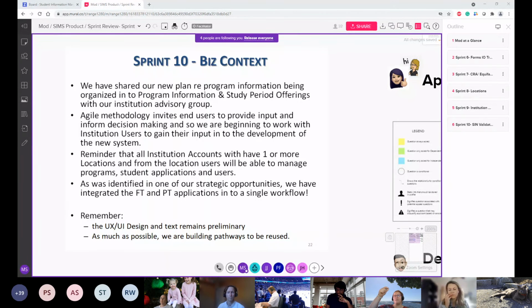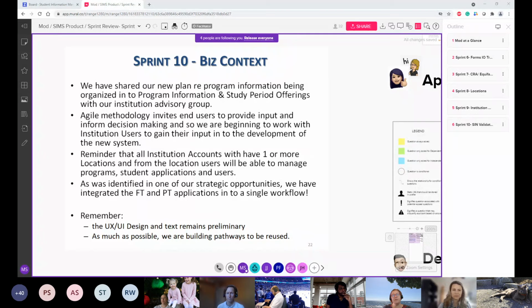Designation is managed at the institution account level, and then cascaded across the one or more locations, assuming that location meets the eligibility criteria for designation.